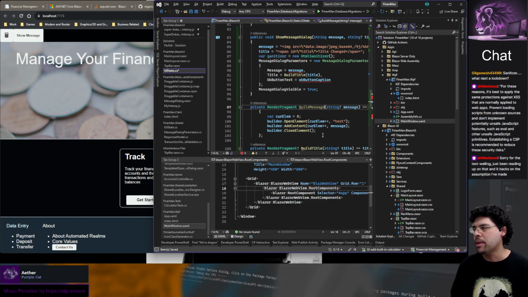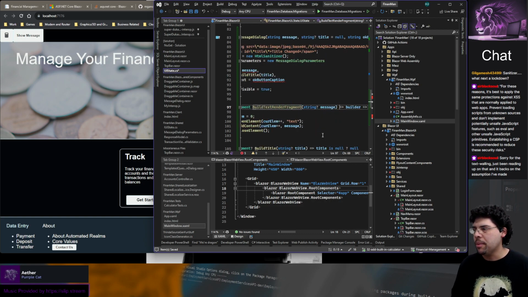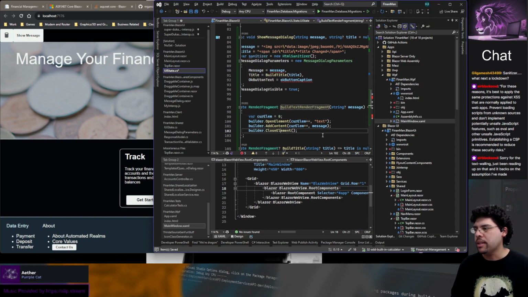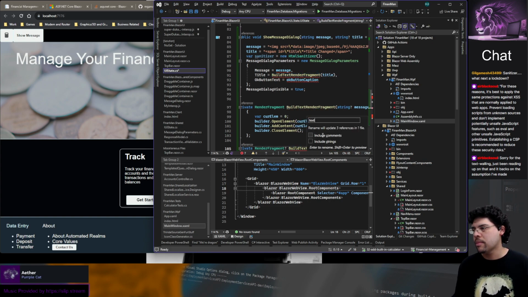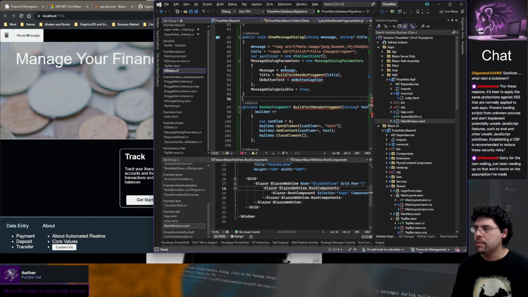I'll just have one helper. Build text render fragment. There we go. And we'll do it like this actually. And then these two will be not null.